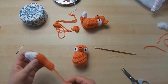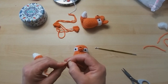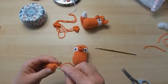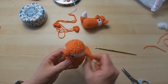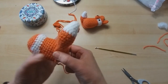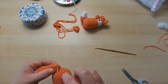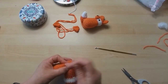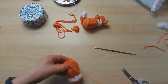Should we put the tail on, or should we put the ears on first? Tail, I think, is actually easier than putting the ears on, so we'll go with tail. Again, I'm just going to fasten any loose bits up there. Center point, so use his nose there. It's quite close to the bottom because it helps him stand up. Oh, no, he dropped it. So you do want it quite close there. If you do it too high on the body, he's not going to stand up.